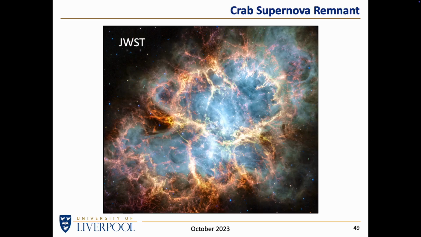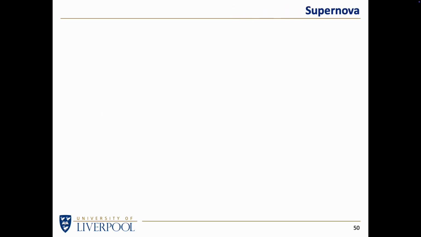And by looking at different wavelengths, we can get an idea of what particular elements are in the Crab Nebula. We determine something about the star that went supernova and the amount of material that's being redistributed back into interstellar space.